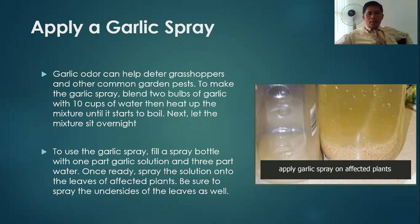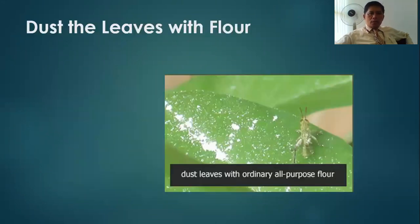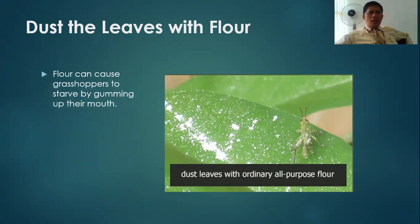The second solution would be to use all-purpose flour, okay? Why all-purpose flour? Because flour can cause grasshoppers to starve by gumming up their mouth. So once there is flour in their mouth, they're unable to eat.